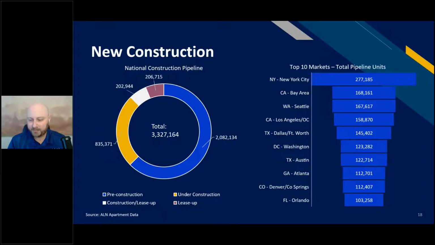It's also one of the main markets that lost population in the last couple of years. But California has this dynamic that a lot of states don't, where that's not really a state that's relying on population growth for its housing demand. If anything, it's overpopulated, right? They've got too many people. But it is just interesting to see, again, the Bay Area and Seattle, not usually that high up the list in terms of pipeline units. So a little bit of a shift there in where the pipeline is going to be outputting units.